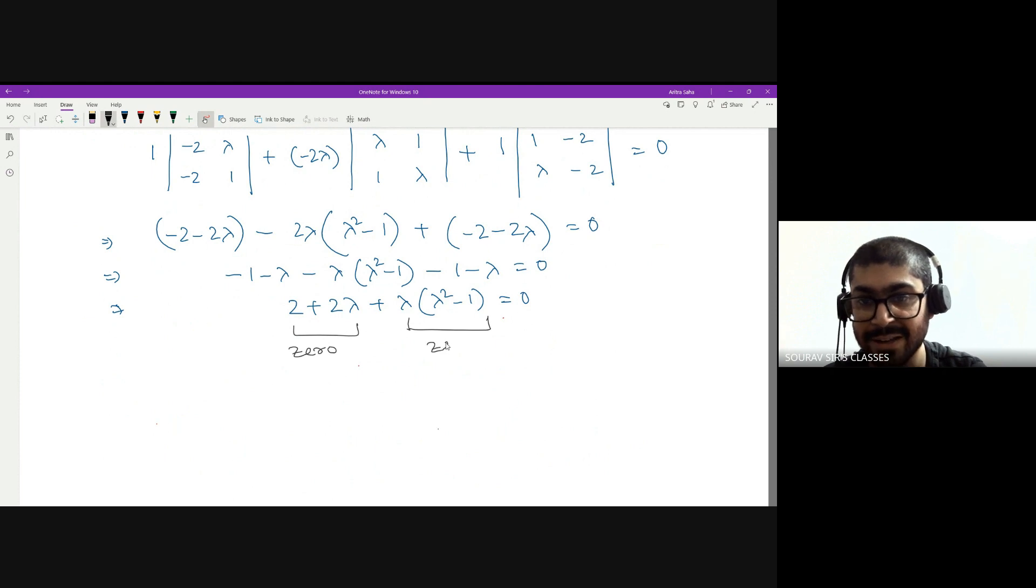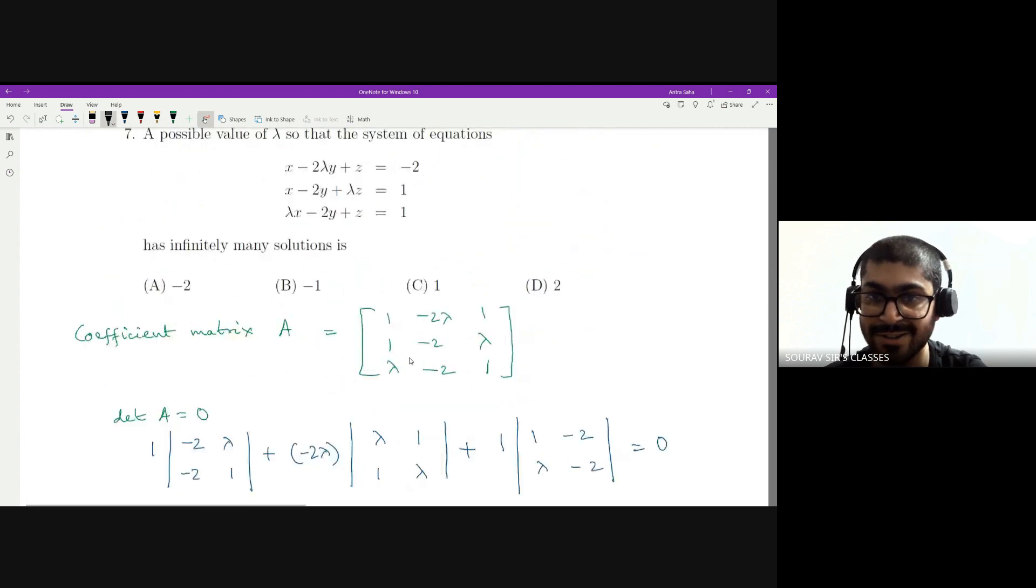So the main factor we have to check is this portion should be zero and this portion should also be zero. So how do I make that portion zero? Lambda squared minus 1 should be zero, so lambda should be equal to plus or minus 1. If I put plus 1, what will I get? It will be 2 plus 2, 4, won't work. If I put -1, at lambda equal to -1, what do I have? 2 minus 2 plus 2 times -1, and that is zero. So 2 minus 2, zero. So lambda equal to -1 works.